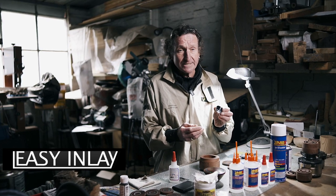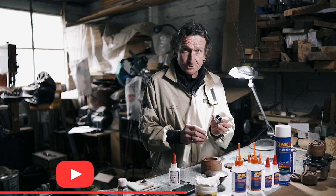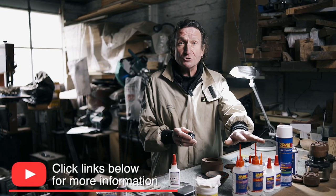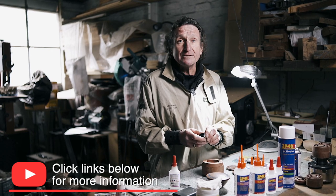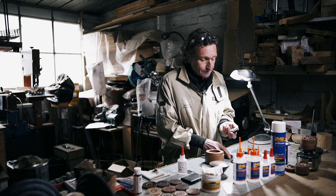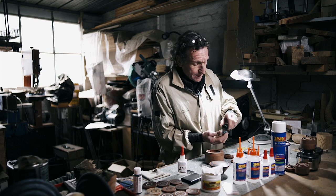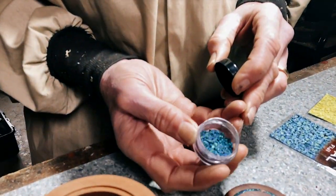Like its name says, it is easy to work with — simple and straightforward. All you need is the product, which is a cultured pearl, and super glue, cyan, or acrylic glue. The other thing that makes the process simple is an accelerator. The product comes in about 10 different colours with great names like Sahara, Fiji, and Confetti. The product itself comes in these little containers — it's almost like grains of sand or sugar.